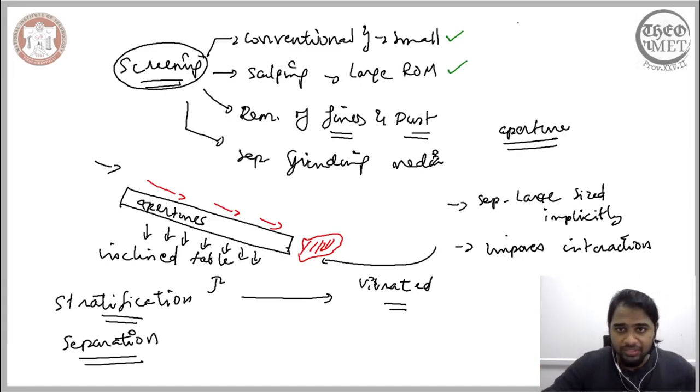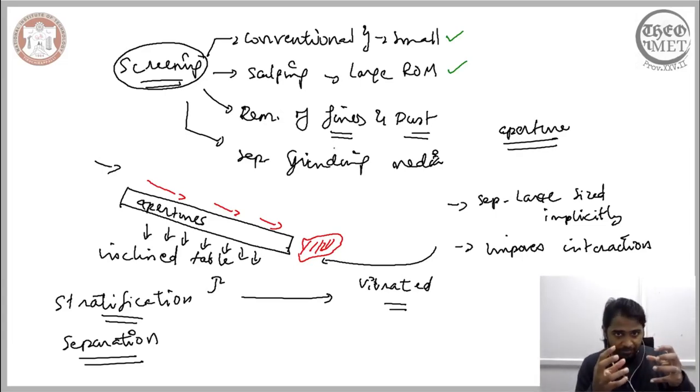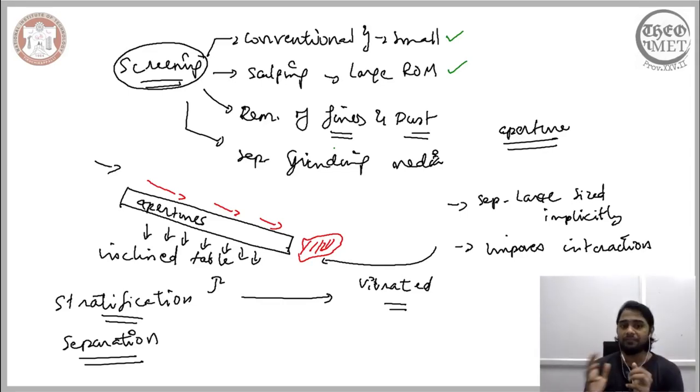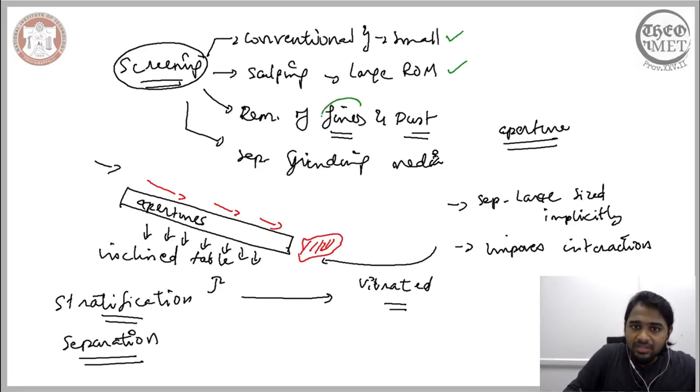In addition to conventional screening and scalping, we use the process of screening to separate the mineral particles that are significantly reduced in size. These particles are quite difficult to handle, and while being transported they cause environmental pollution. So to avoid this, we separate these undesirably small particles, referred to as fines, and we use a process that adapts the methodology of screening to separate these fines and also the dust.